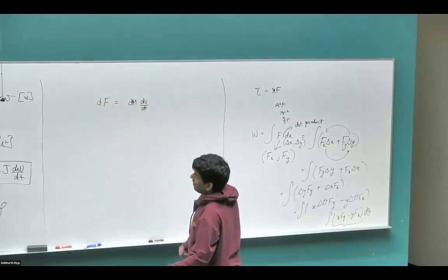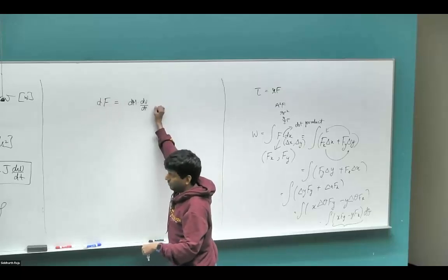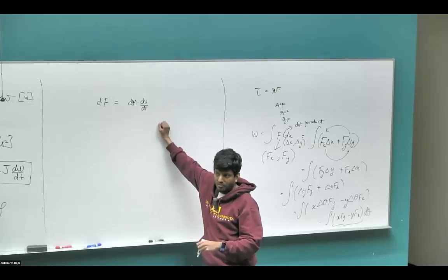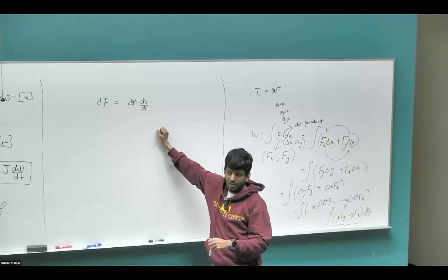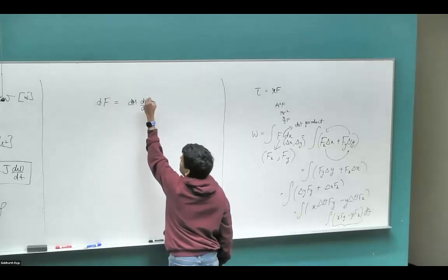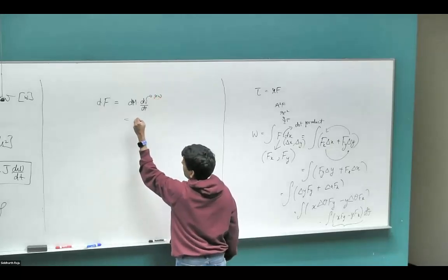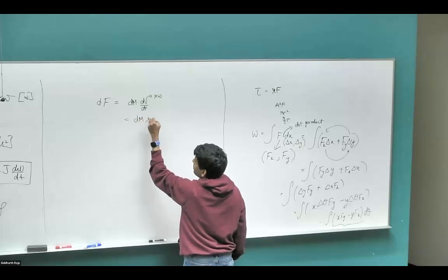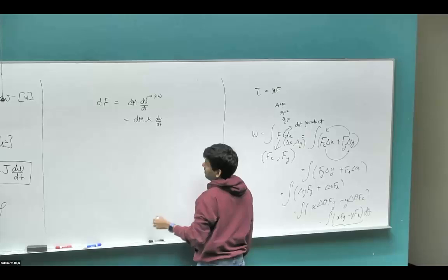For v, again, we want to go into rotational coordinates. So what is v in terms of a rotational system? We just derived v in terms of angular speed, or omega. R omega. So v is just r omega. R itself is not changing. That was the first thing we said. The material is stiff. So it's just r times d omega by dt, which ends up being the angular acceleration.